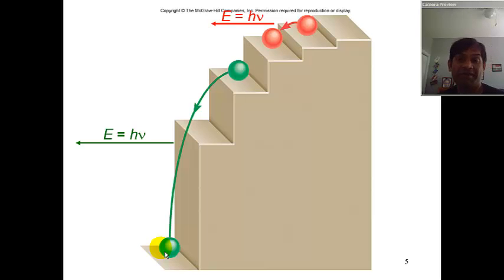Notice here we're talking about an electron in this particular cartoon as a particle, but you have to be able to reconcile the notion that an electron can be a particle or it can be a wave. So this has to do specifically with quanta. That quanta is a discrete energy level. Usually it's the product of Planck's constant times the frequency. The higher the frequency, the more energy is involved in that electromagnetic radiation.